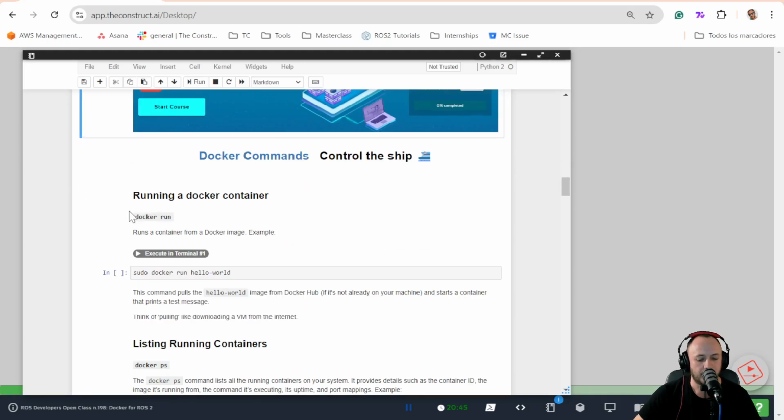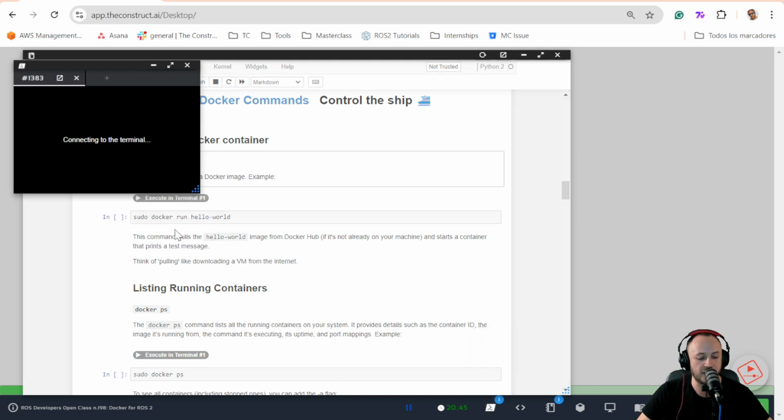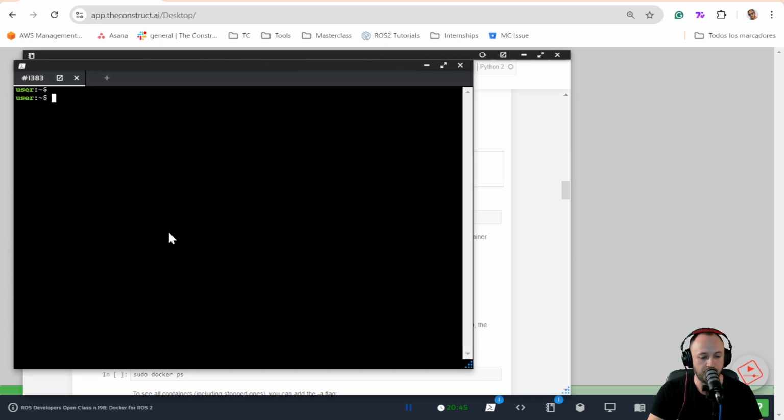Then let's get started with some practice, okay? Then first of all, what we are going to do is to open a new terminal, right? So let's start by opening a new terminal by clicking here in the web shell icon in the bottom bar. Here, the first icon which says web shell, you can click here, and this is going to open a brand new terminal, okay?